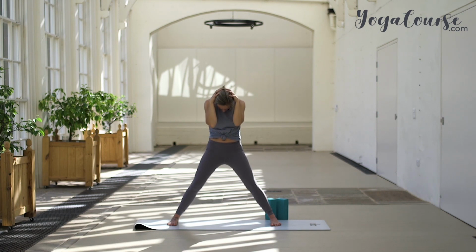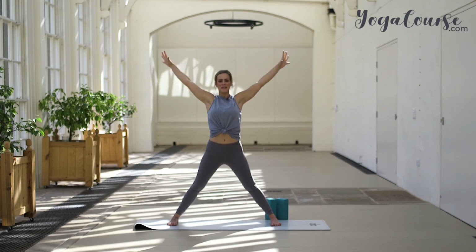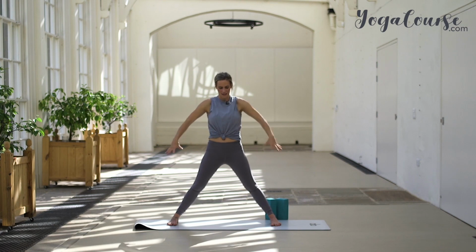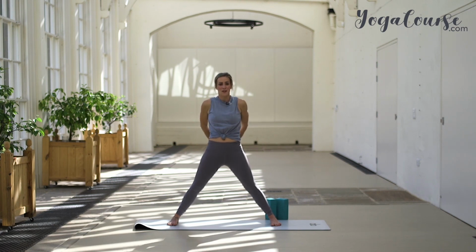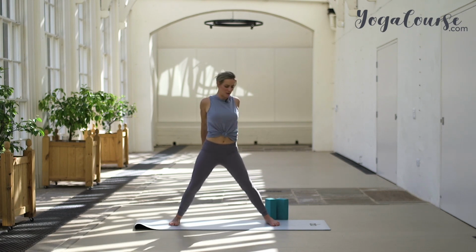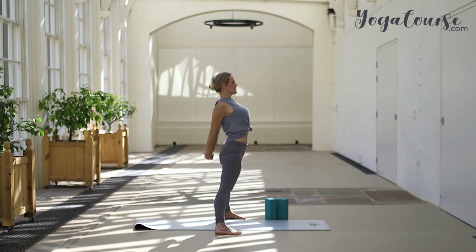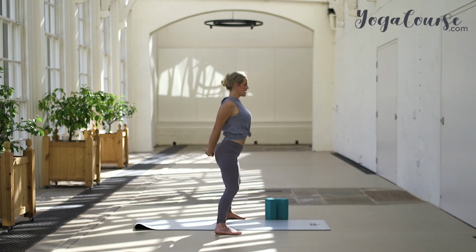Well done. Come back into neutral spine, pull the crown of the head up, reach the arms up, open the arms out. And then we're going to make a fist behind the spine. So just simply interlace the hands behind your back. Soften your knees, lift your heart upwards and press your fist down. Let me give you a side profile. So lifting your heart, lift the chest as you press your fist down towards the mat. Opening up through the shoulders, opening up through the pectoral muscles and the chest. Keeping the knees soft as they are.